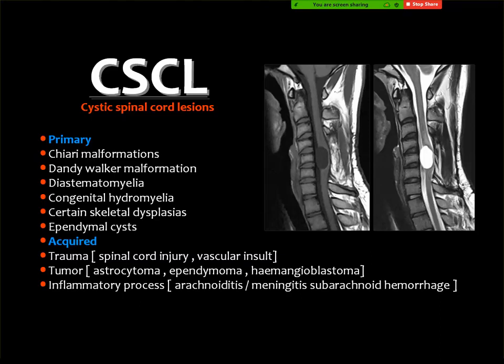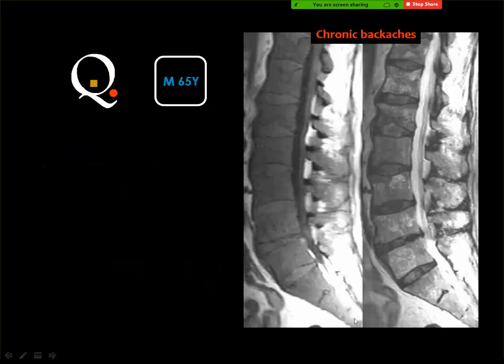Also, we should remember that some lesions occur anywhere in the spine, in the epidural space, in the subdural space, and in the intramedullary space, and these are the well-known three cystic lesions: the arachnoid cyst, the epidermoid cyst, and the dermoid cyst. And you know that in order to pick up the diagnosis of epidermoid cyst, you should have diffusion weighted images, and the cyst will show diffusion restriction. Next case.